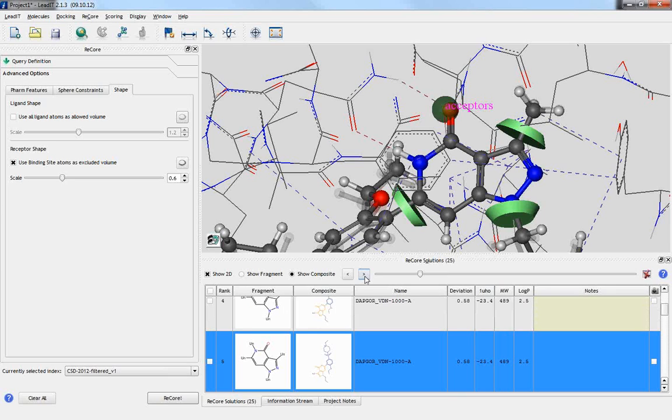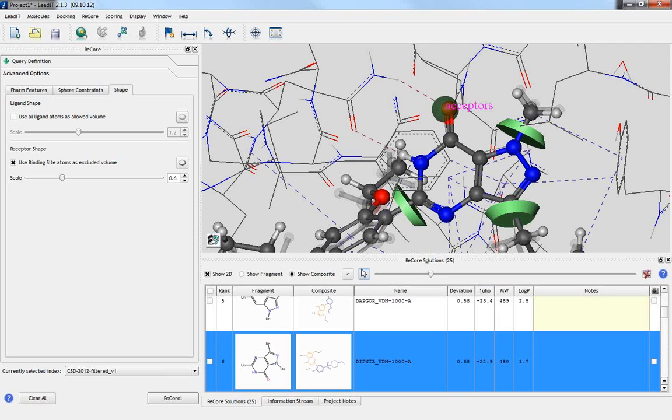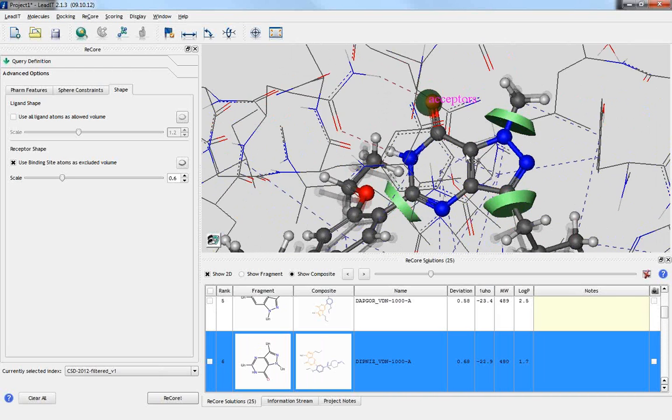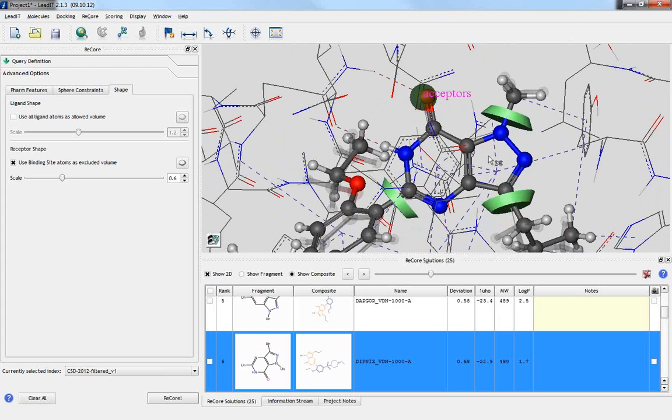And we go through these further down until we find on rank 6 here actually a very familiar ring system. That's the ring system of Viagra. The original structure we looked at, you might have seen it, is Levitra, and on rank 6 we find Viagra.